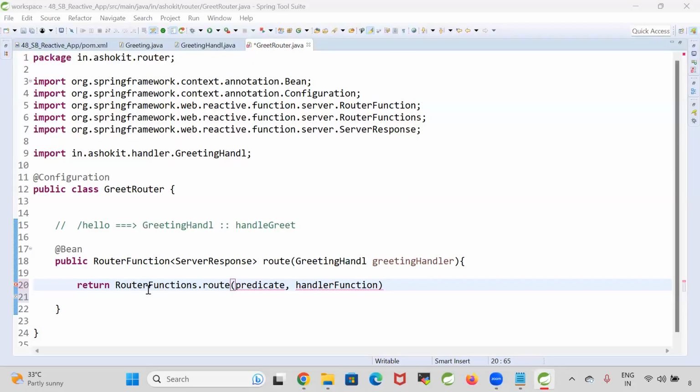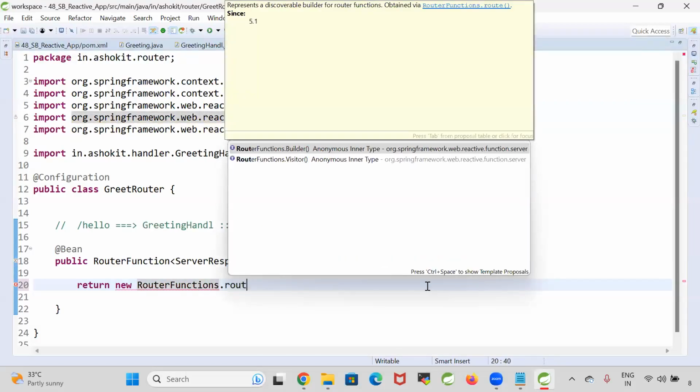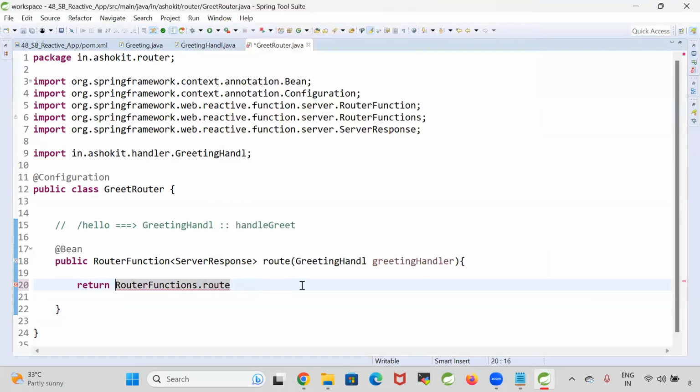Yeah, perfect. So we are trying to configure a route for our reactive programming. In order to do that configuration, I need to return RouterFunctions.route. It's not an object creation.